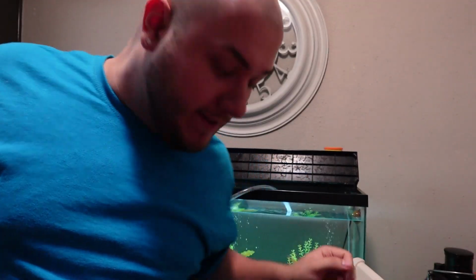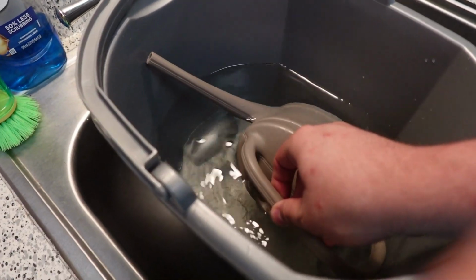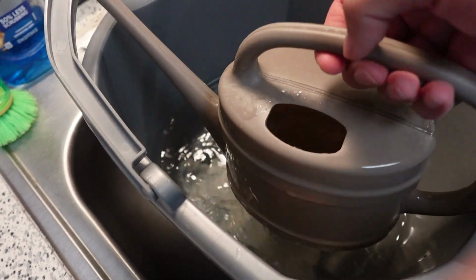The next step, I go ahead and take my bucket to the sink, and I'll go ahead and fill my watering can. And that's it. I'll go water my plants.